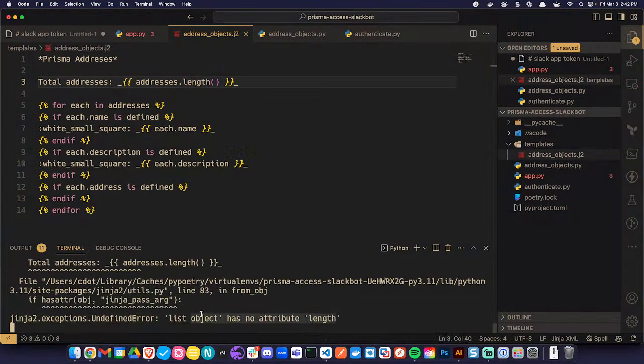Okay, so list object has no attribute of length. Is that right? It's len, right? You guys are probably screaming at me right now.